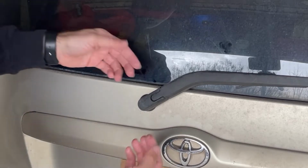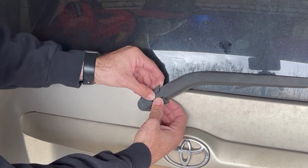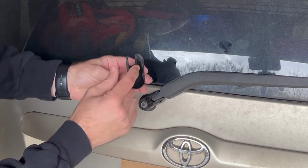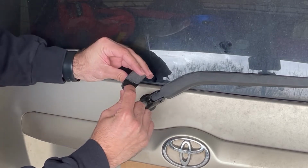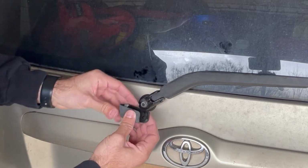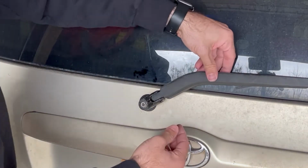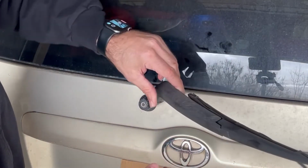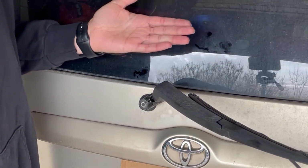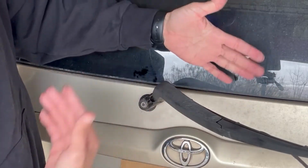All right, so the first thing you want to do is very gently pull this plastic cap out just a little bit, not too much, or you'll break it, and it slides right off like this. Now there are two tiny plastic clips in here, and if you bend this plastic too much, it's brittle and it will break. So be careful with that, taking it off. That allows you to take the arm and bend it up like this. Now don't let it smack back down, because if it smacks back down against the glass, it obviously could break your glass. So be very careful to keep it up here and not let it slap forward.